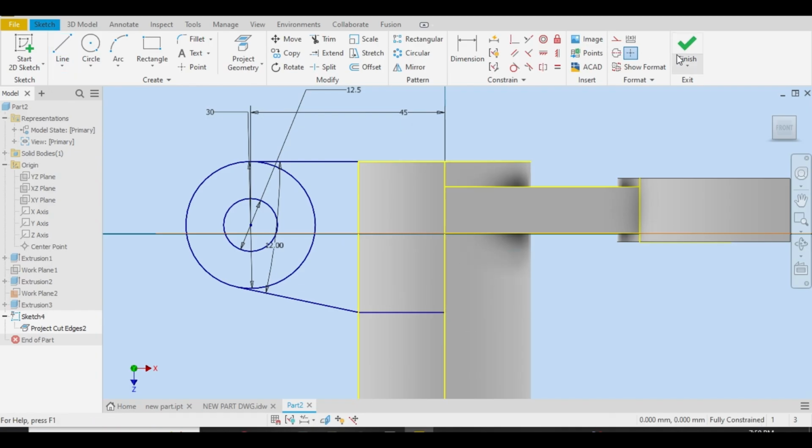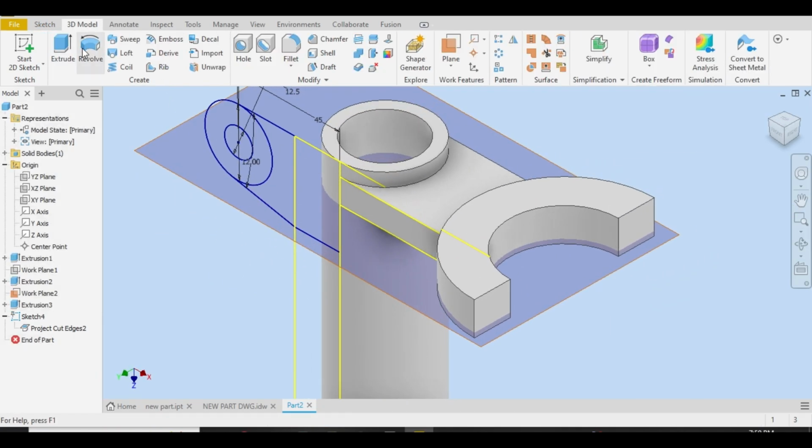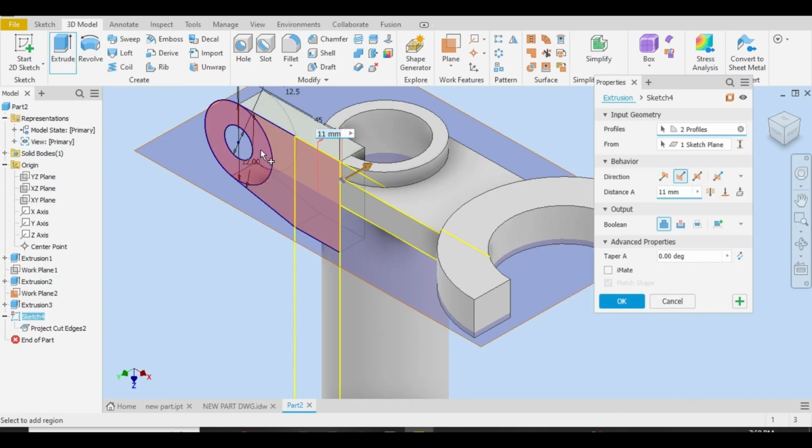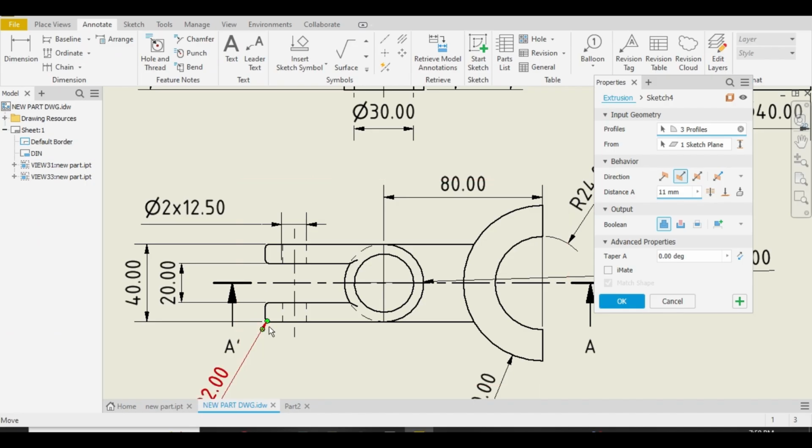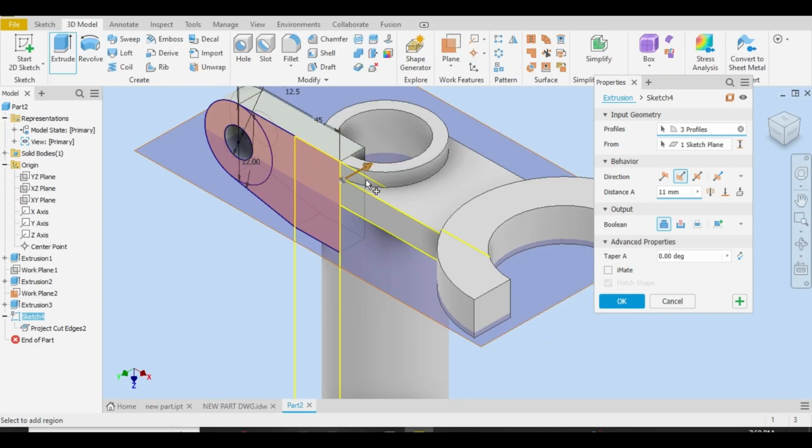Let me just add. Let me finish sketch. Let me select extrude. This one, this one. Okay, it is of 40 and this is 20, so it will be 10 millimeter. Let me choose 10 here, like this.